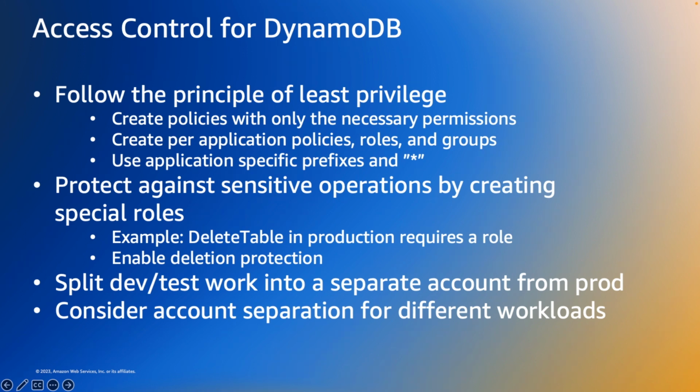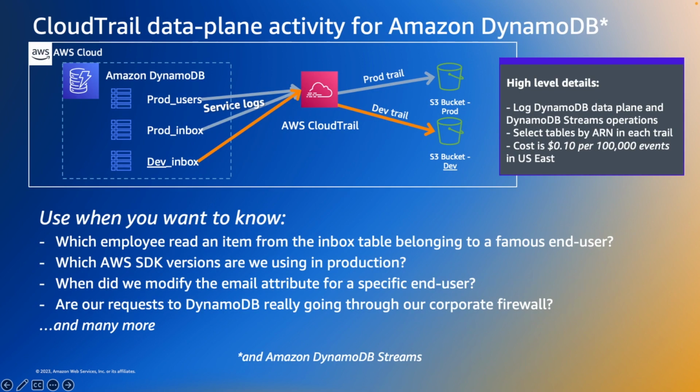Now, naturally, a common recommendation is to consider splitting workloads, dev, test, and prod, into different AWS accounts. That will separate the impact or the surface area. It also will assist with data management. For example, data backed up or restored in the dev account is only dummy data, not real production data.